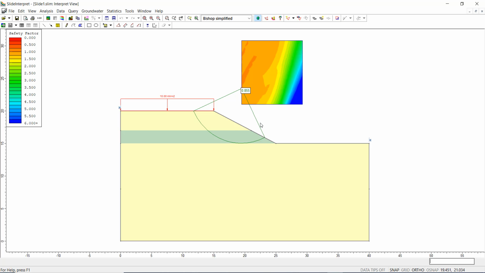So we see that when we decrease the shear strength of the material, the factor of safety has decreased to 0.85. And even if I use the Spencer method, it's less, and this is 0.7. And we didn't even include the seismic load.